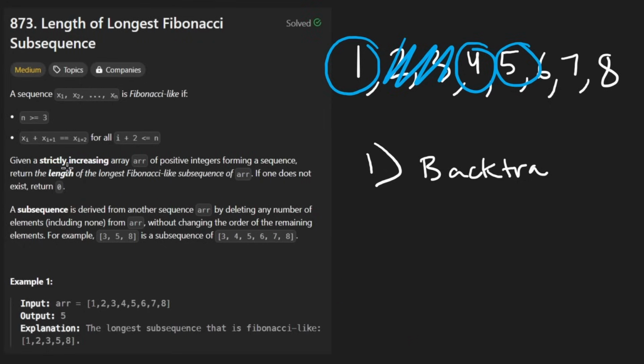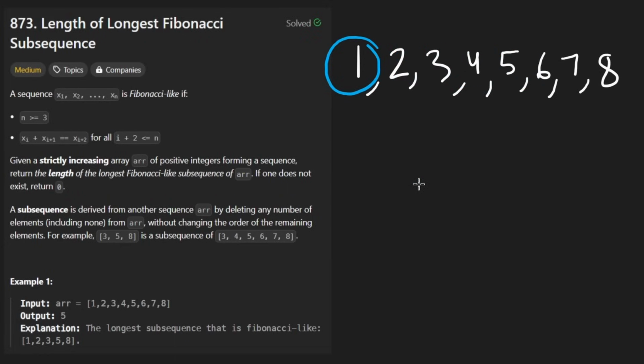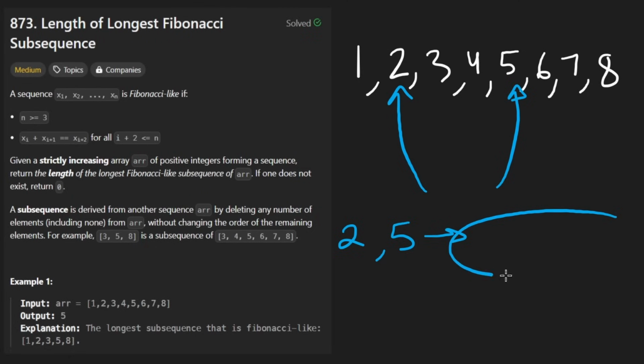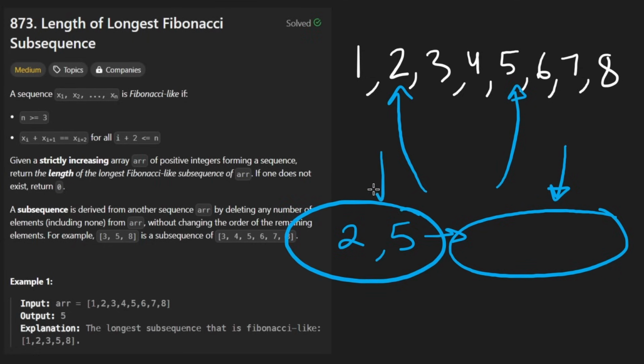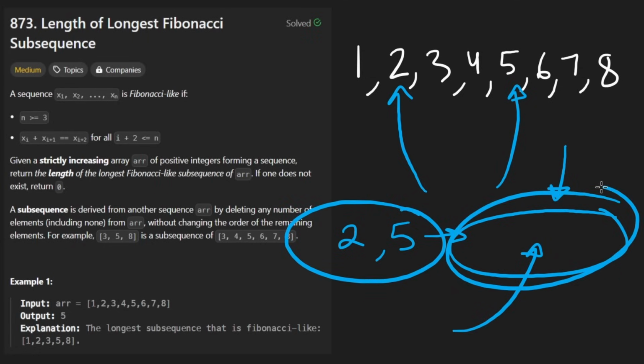So maybe, just maybe, I can come up with something like an n squared solution, because one thing I know for sure is this. Once I pick my two starting values of the Fibonacci, 2 and 5, at this point, every number that comes after it is already determined. I don't know if there's an equation to calculate the ith Fibonacci number, there might be or not, but at the very least, I know this is deterministic. There's no probability involved or anything. By choosing these elements, we have determined what the next elements are going to be.